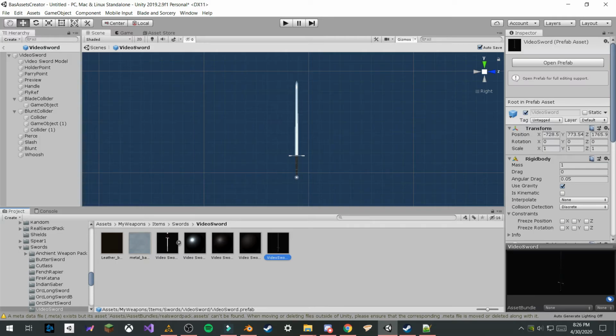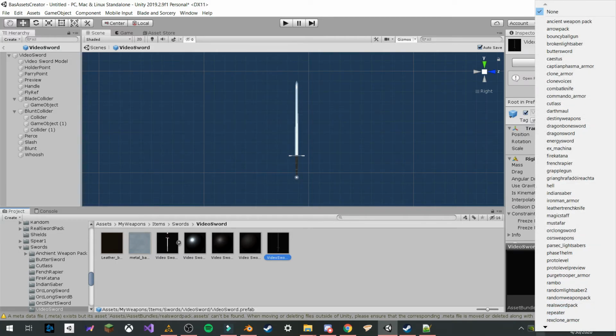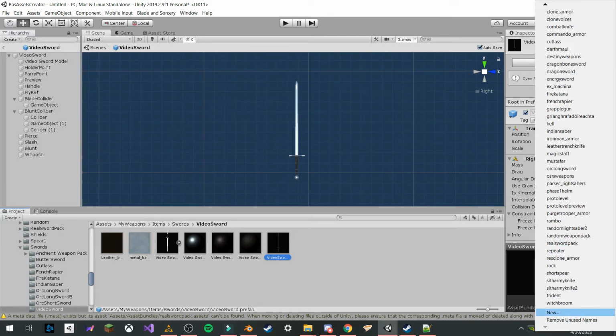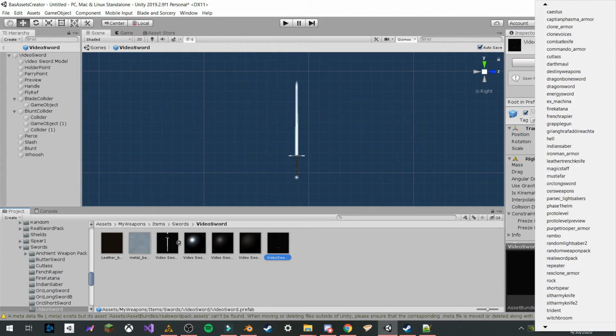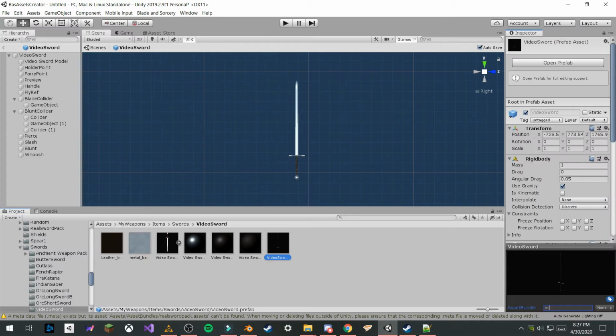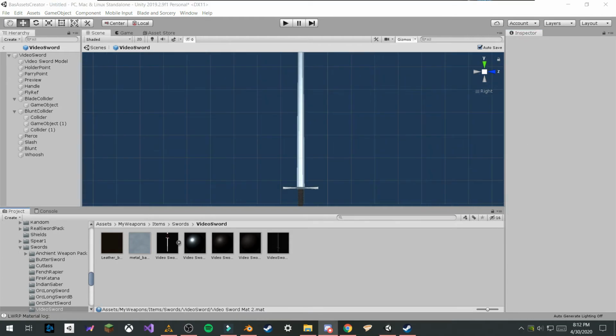So you want to click on the prefab, go to asset bundle down here, go all the way to the bottom, click new, click off of it because it doesn't work the first time. Go down again, click new, and then make it the name of it, but it's all going to be lowercase. Like so. Okay, now you're basically done with it in Unity.